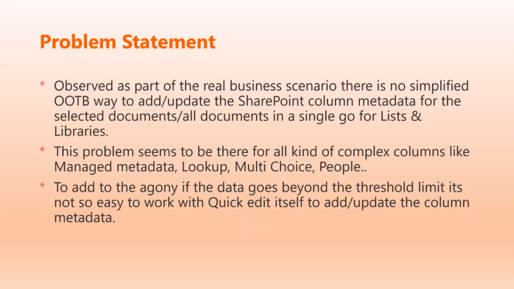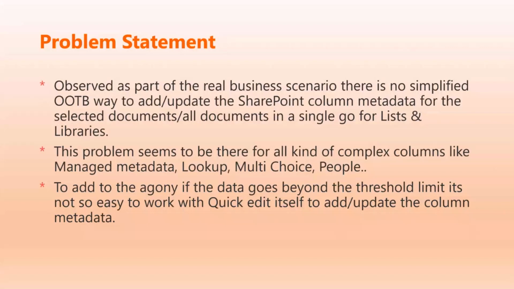And here we go. Just jumping into the problem statement, where we observed this. Seeing real business scenarios, we saw there's no simplified or out-of-the-box way to update the SharePoint metadata column values for the selected documents or all the documents in lists and libraries. Basically, in document libraries, experienced users want to bulk update the metadata, and there's no easy way to do it.